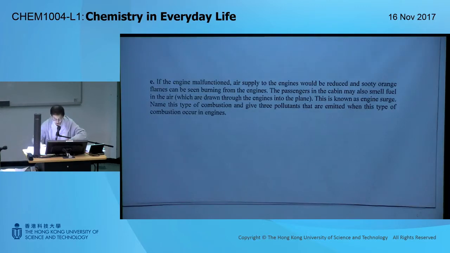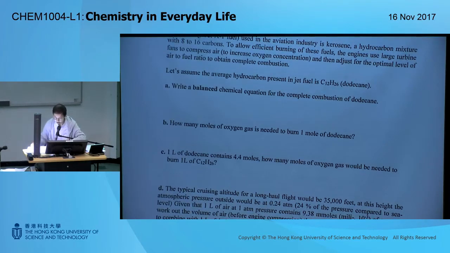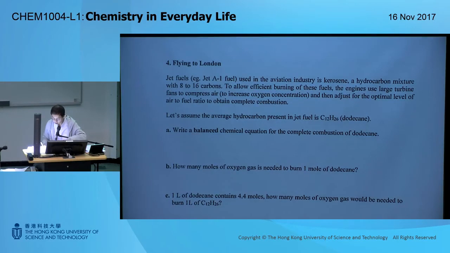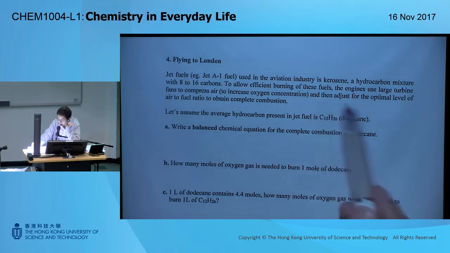Okay, let's try to finish the last question of chapter 3. That's 2 questions actually. Taking you to London on a jet. So this question is about a flight to London on one of the largest aircraft. When you travel on an airplane, the airplane engine burns jet fuel, and it's usually jet A1 fuel if you are aware of the aviation stuff. So let's assume that the fuel is kerosene. We'll learn about this in chapter 6.